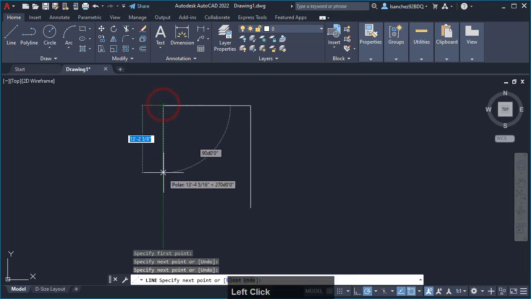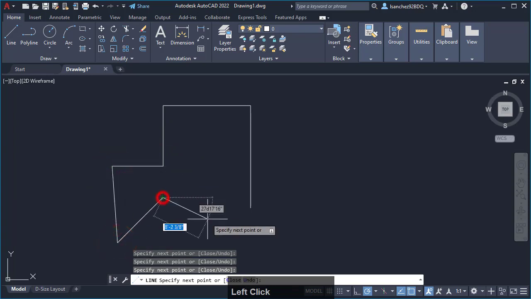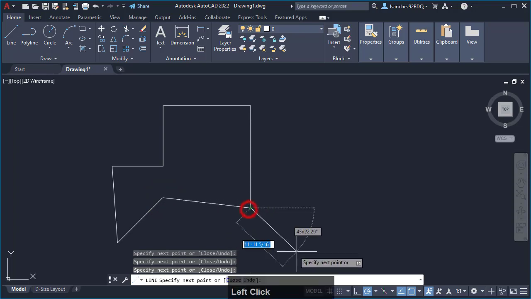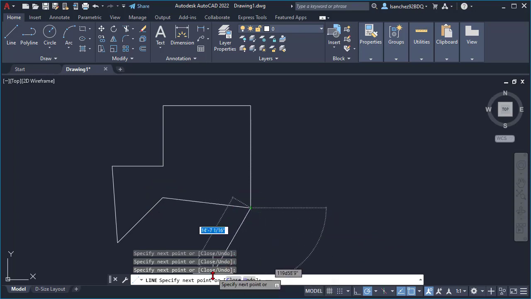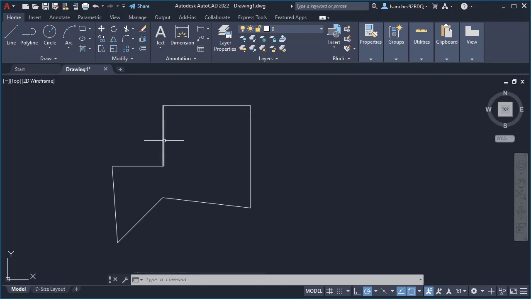Oh, so I can keep specifying next points like so. And then what's next? It says you can click close to finish this, or you can type C also, or you can simply hit the escape key on your keyboard and you will be out of the line command. Again, this is an object full of single lines.